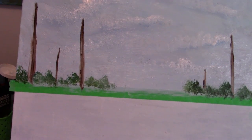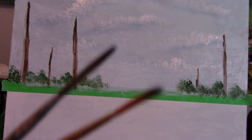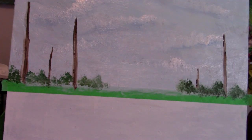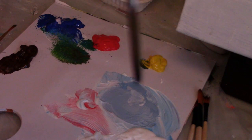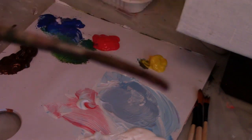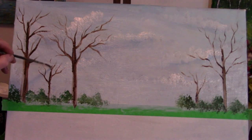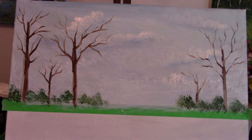See? Get a liner brush. Now, get a couple of different ones because some work better than others, and I find that the longer the liner brush, the better it is. And take your liner brush and dip it in water, and then it's pretty wet, and then roll it around in your burnt umber. Roll it around, try to get a pointy edge. Okay, whoops, there we go. Oh, the more water you have on your brush, the easier it is to pull out.